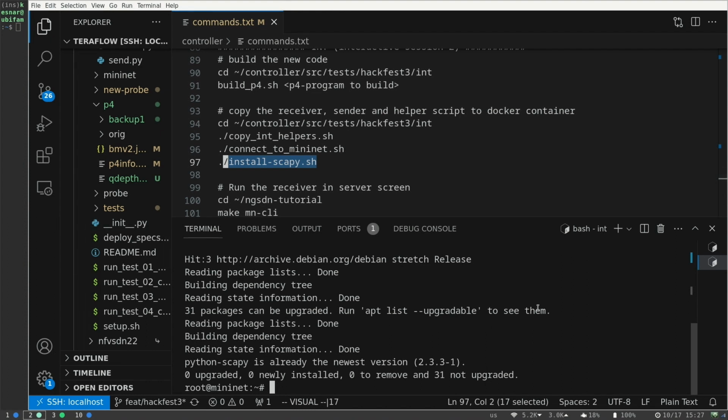With this we are installing Scapy, a really interesting Python library that can create, receive and parse packets. We will use it, as we said before, to create the packet with the correct IPv4 options, then receive it at the other end and make sure that we get the response.